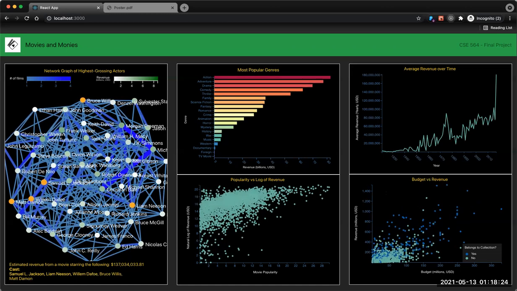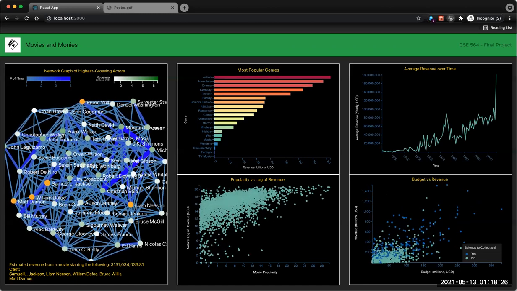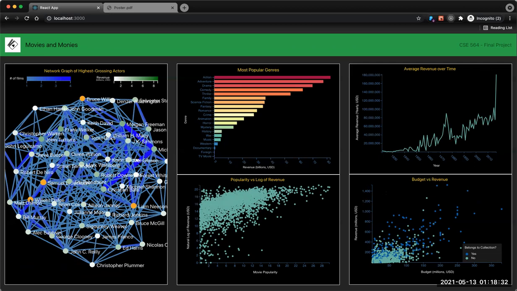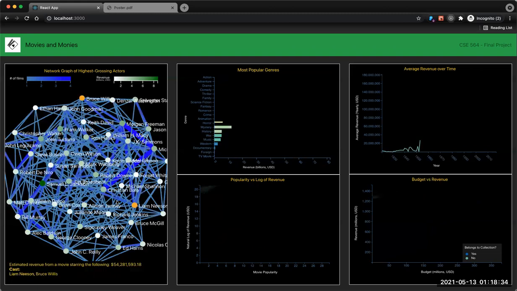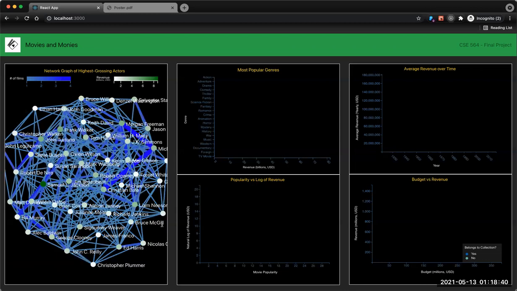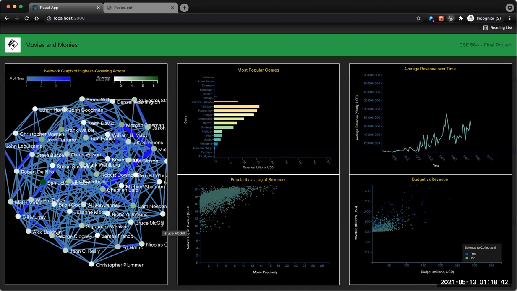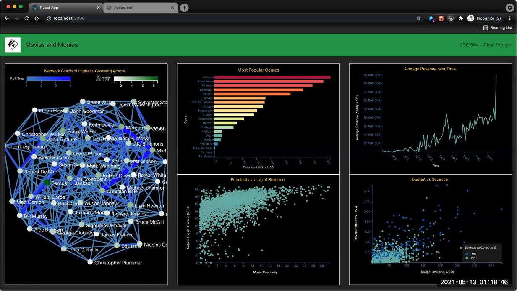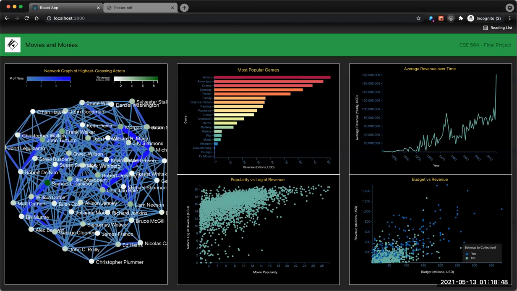Note that these projected numbers do not hold true for all of these actors. Every actor in the network has a cast power that contributes differently toward a movie's revenue. A general trend to take away from this plot is that these high grossing actors are well connected and some actors collaborate more frequently with others, but not everyone contributes equally to the movie's success. As a movie executive, use this tool. Using this tool would allow you to see which combinations of actors would maximize your movie revenue without breaking your budget.